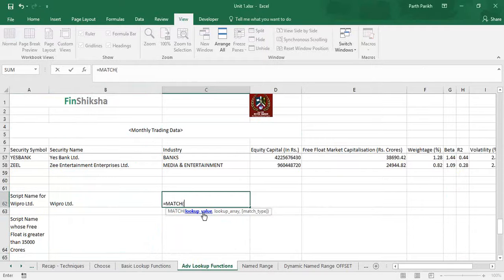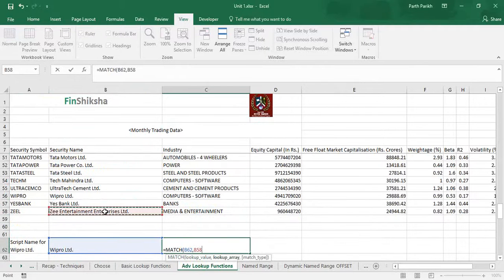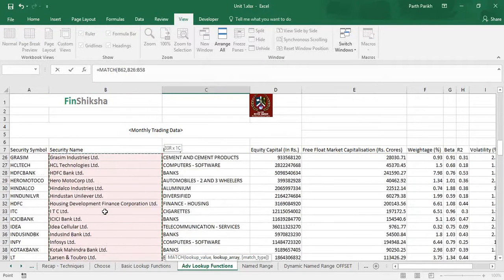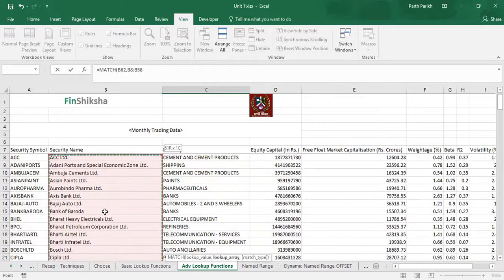Over here we are trying to find this lookup value, which is Wipro Limited, within this security name range of data.